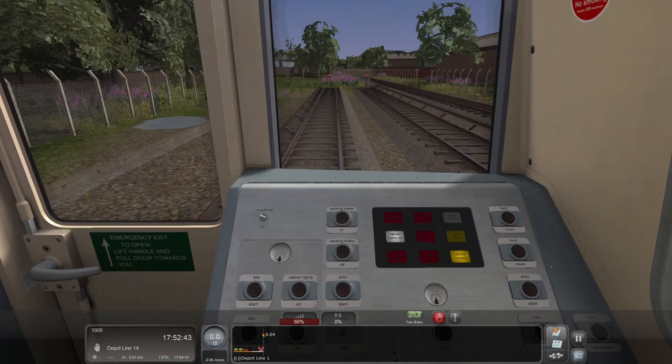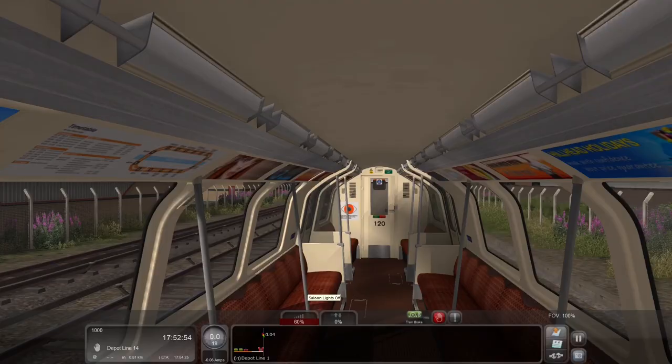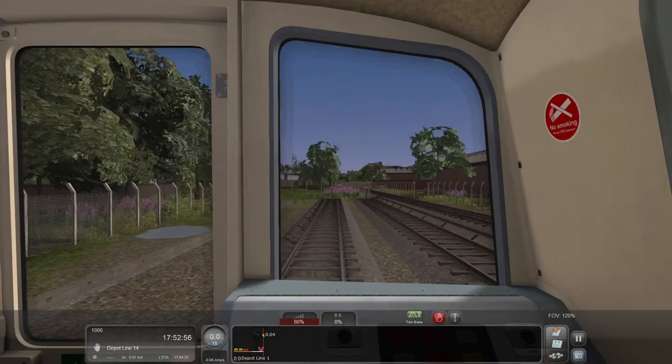We're going to get train washed, guys. Oh, let's turn the saloon lights off, by the way. We should probably do that. Saloon lights can go off. And if we go back to the passenger cabin, we can see that the saloon lights are indeed off. There you go. We confirm the saloon lights are off.